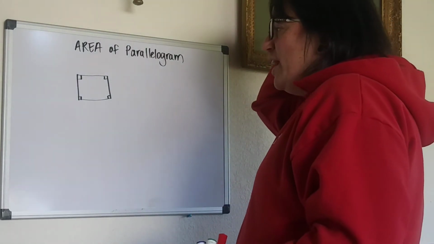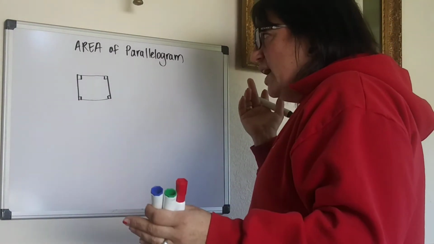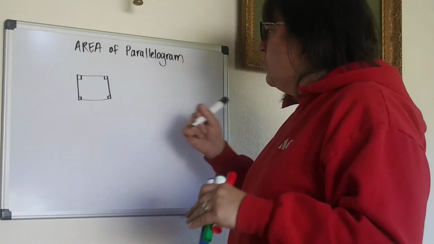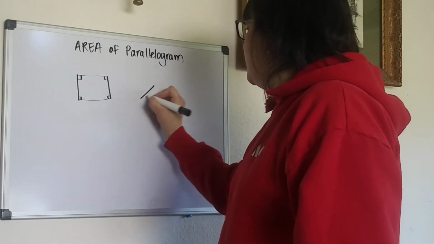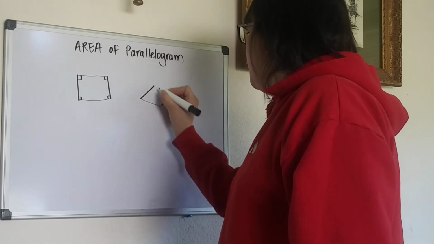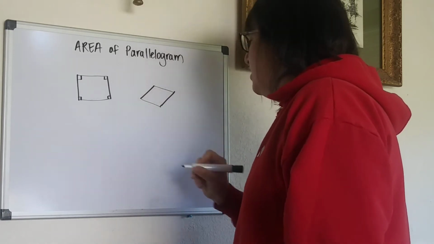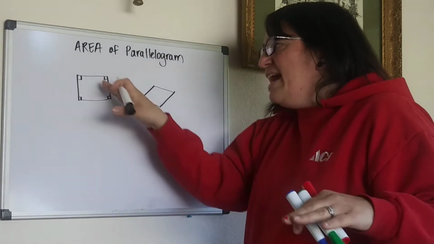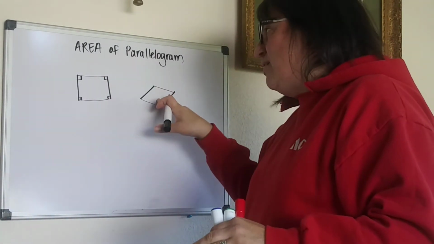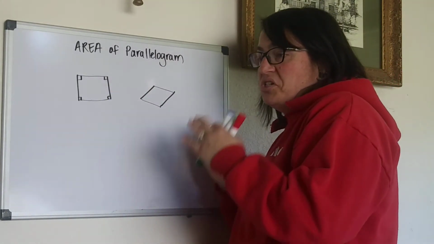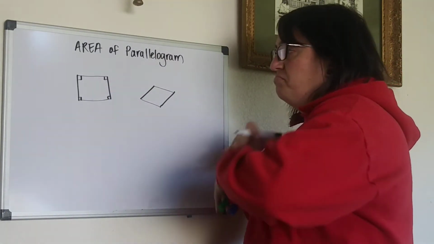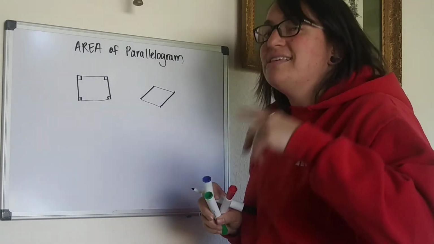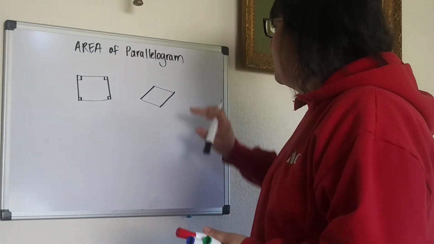So, when you have a parallelogram, again, definition, four sides, two sets of parallel lines. So, for example, let's say we had one set and then another set, okay? Now, you'll notice these don't have right angles in the corners. That's a special kind of parallelogram. But parallelograms just have to have the two parallel sides, and it's a parallelogram, right? Four sides and two sets of parallels.